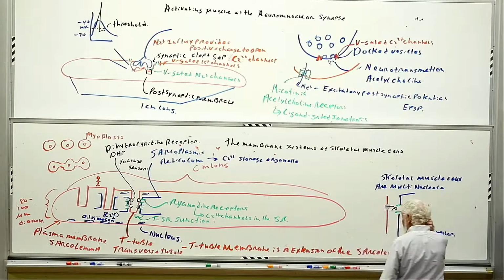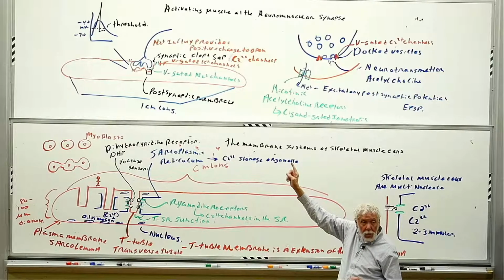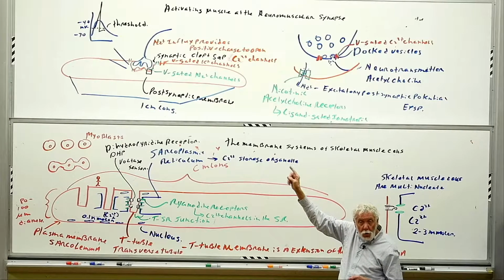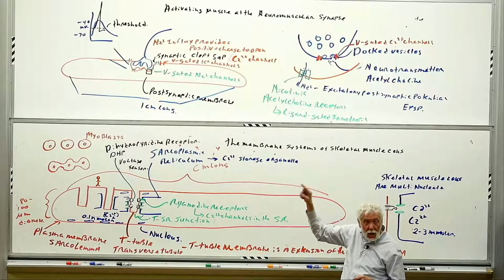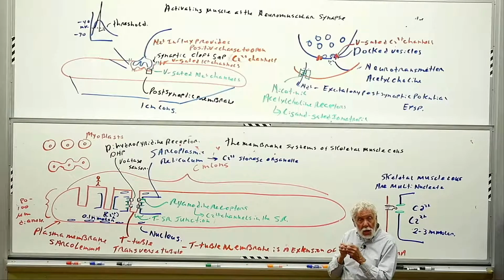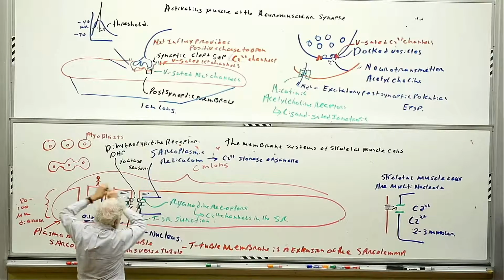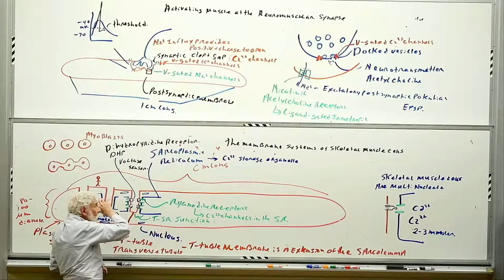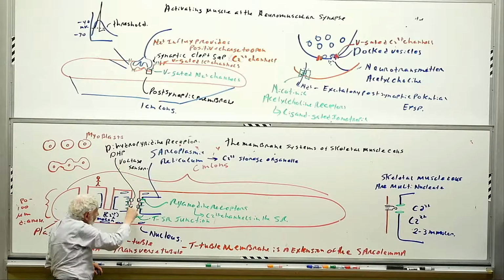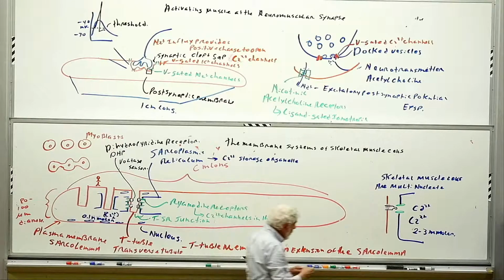And what's going to happen here is that the action potential is going to arrive in the lower motor neuron. It's going to release the neurotransmitter acetylcholine. The acetylcholine binds to the nicotinic acetylcholine receptor. That opens those channels to allow sodium to come in to generate EPSP. The generation of that EPSP starts an action potential now, which propagates from the synaptic site all along the membrane. In addition to propagating along the membrane, it propagates down along the T tubule system, delivering positive charge in this narrow gap.